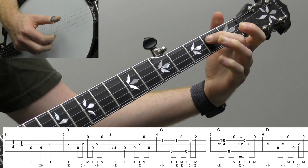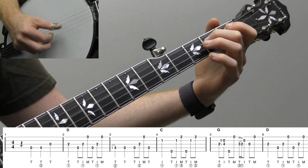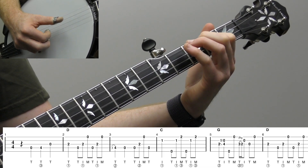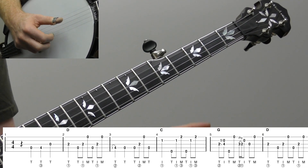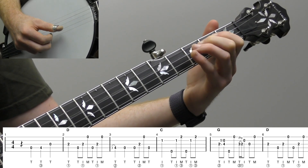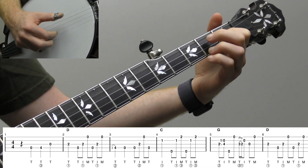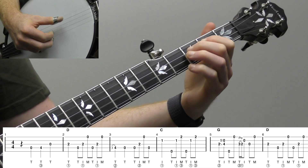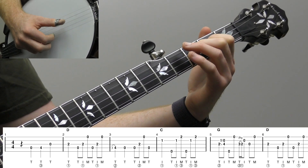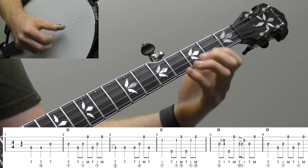Then we go to a G. Take your second finger and move it to the second fret of the third string, and do a 2-to-4 slide with an alternating thumb roll — thumb-index, thumb-middle. I do string 3, 2, 5, 1 twice, then a 3-2 pull-off. Two alternating thumb rolls in a row on different strings. Then we land back in that one-finger D chord on the second fret to hear how it resolves. When sliding up, get your index finger down on the second fret, and then do a pull-off pulling back toward your palm.